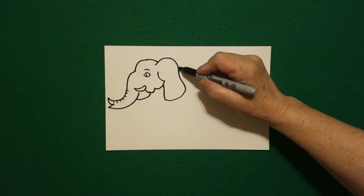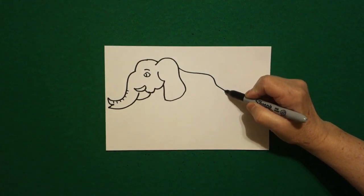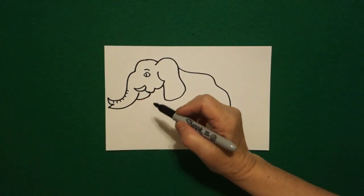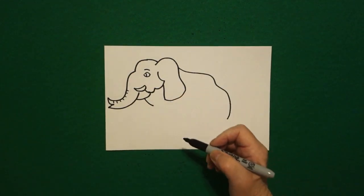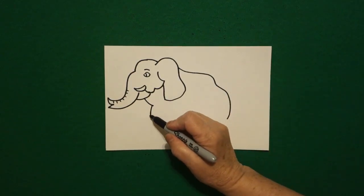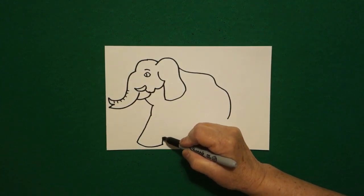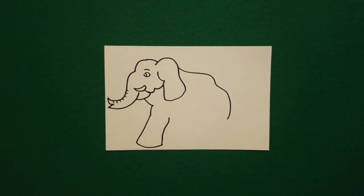Starting right about here, I'm just gonna draw a curved line out, down, out, down, and leave it floating. Come back over to this side on the left, and I'm gonna draw a little curved line down, little curved line down, straight diagonal out, curved line at the bottom, slightly curved line up, and leave that floating.